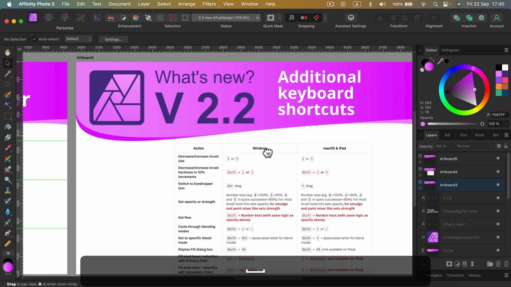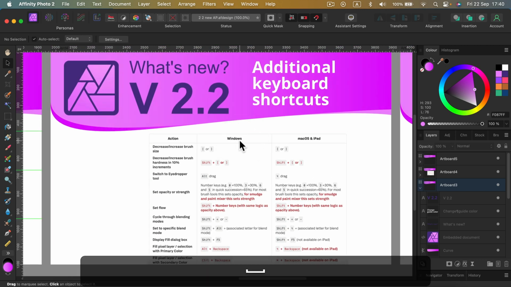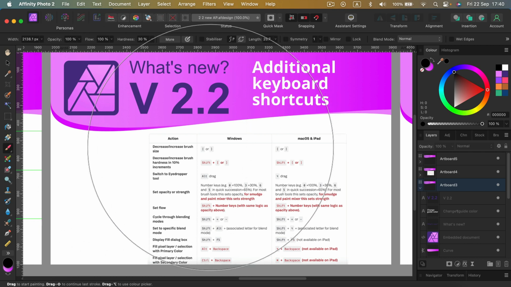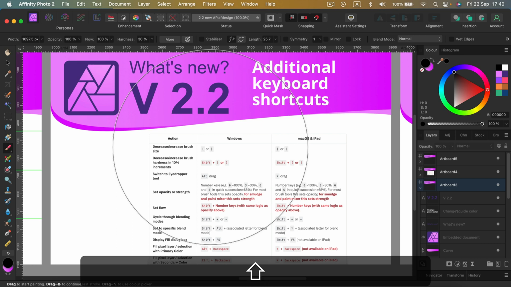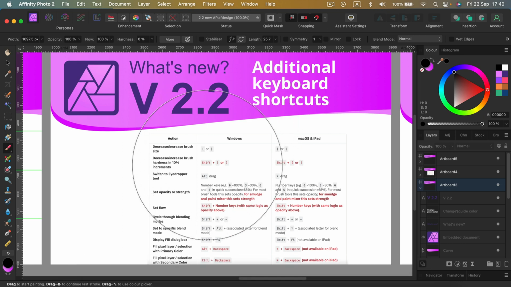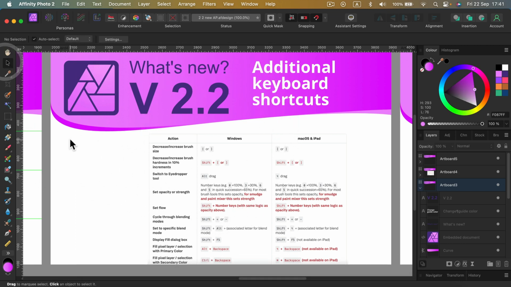We got some additional keyboard shortcuts as well. So you may know that for the brush tool or any tool that uses a brush size, we can use square brackets, right? Now if you hold Shift, you can have greater control on that. You'll be moving this exactly in hardness and size, exactly 10% up and down. So there are some additional shortcuts. And if you want to learn about that, if you are a power user that uses a lot of shortcuts, you should definitely check the official documentation for the full list, what's new, what's changed. So there are some changes in shortcuts as well.